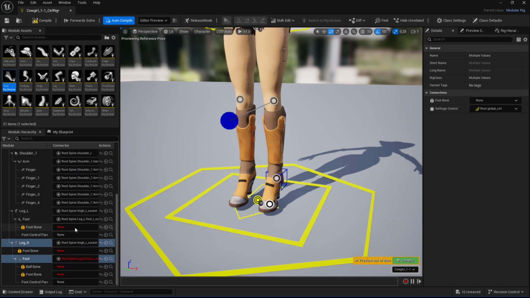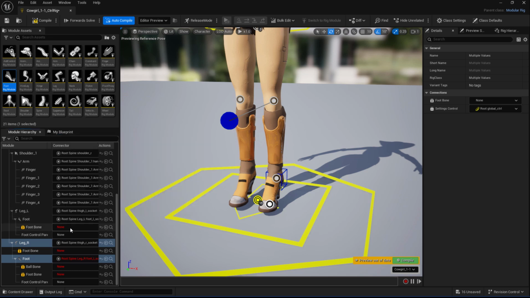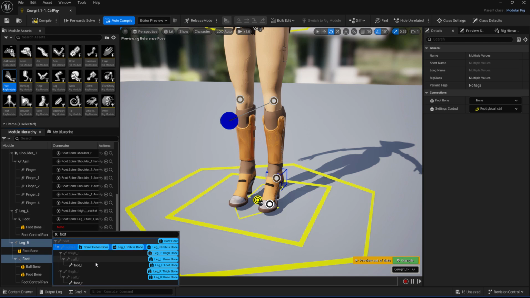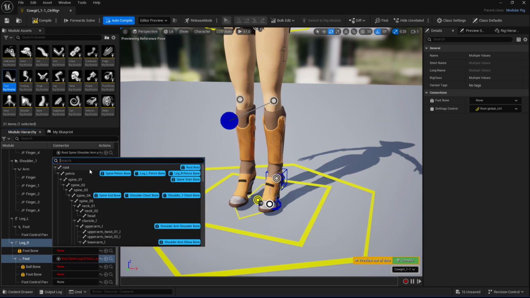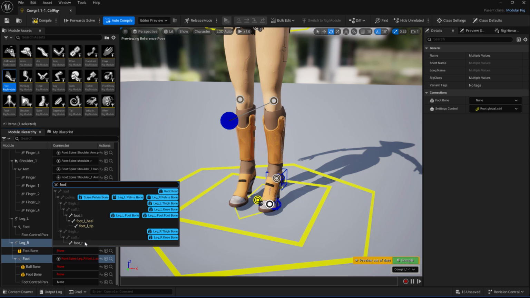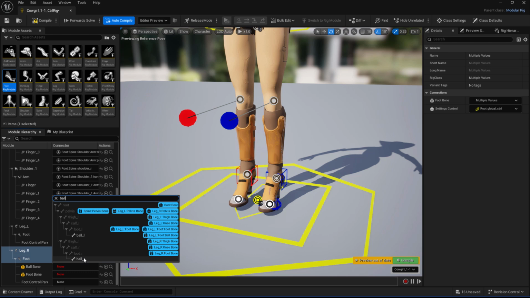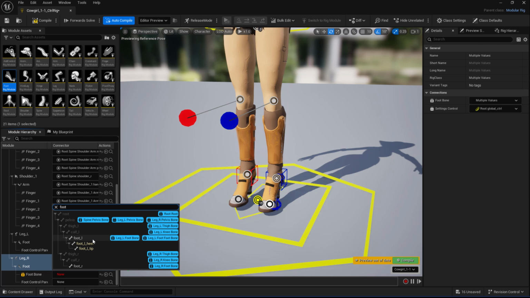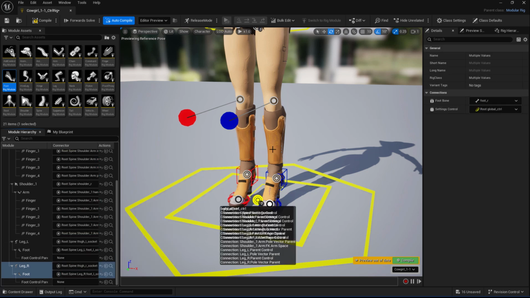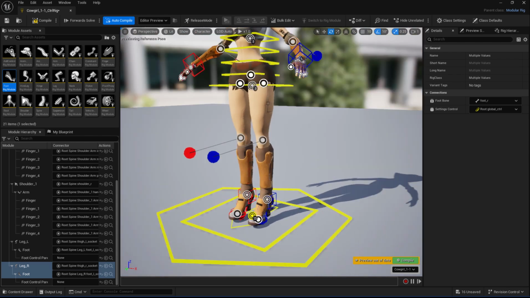I'm sorry, I'm not going to fast forward this, but I think you get the idea. The foot bone for the leg L. So that's the one that we're looking for. Foot L. It's there. And now the leg R, the foot bone, foot R, ball bone, ball R, and finally foot bone once again, foot R. Okay, now you have controls for both of the feet and the leg as well.